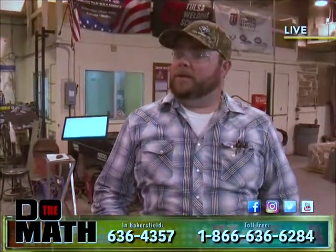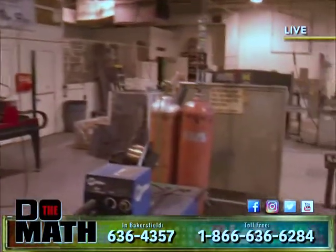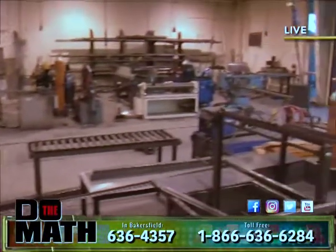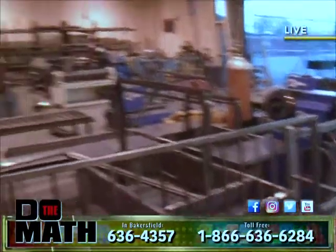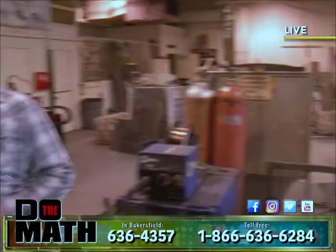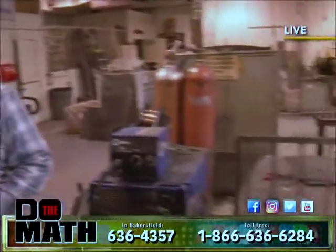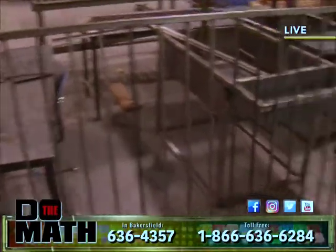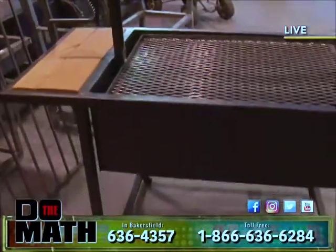Once they complete their semester over there, then they move over for a semester on my side, which is a little bit more advanced welding and fabrication. Now the main difference there, fabrication is on this side, they actually build stuff. They complete projects, stuff that we do here for the school, and also the students can build projects for themselves. As you can see, we have a multitude of projects going on here, so they actually learn the welding processes plus fabrication, and with building, that's where they need to start applying math.